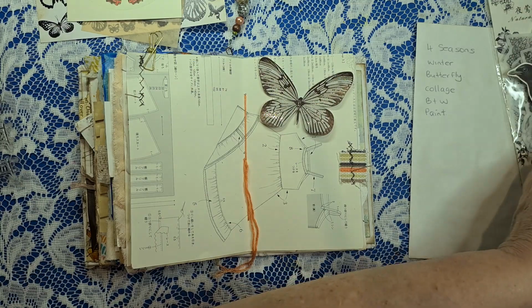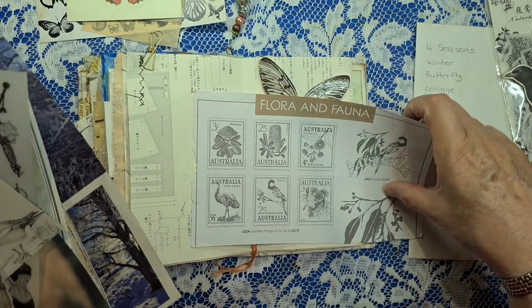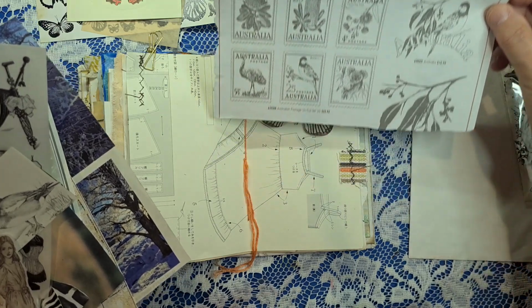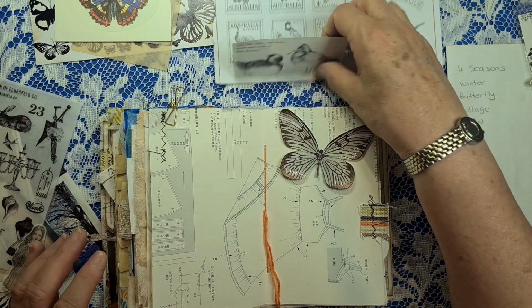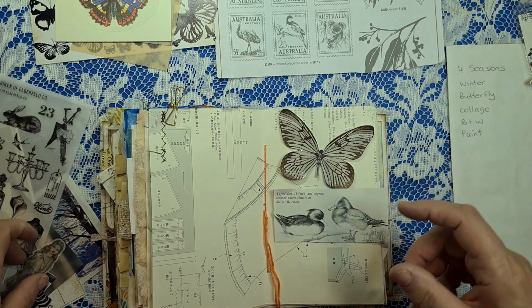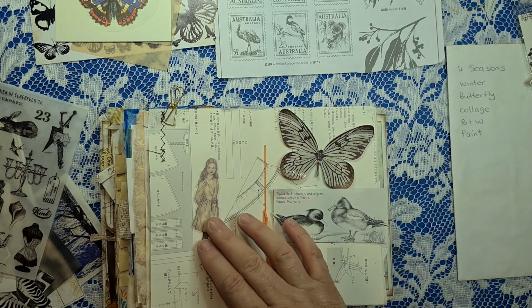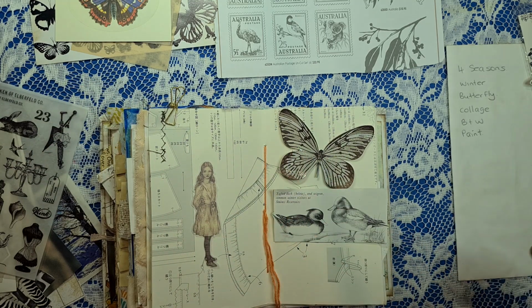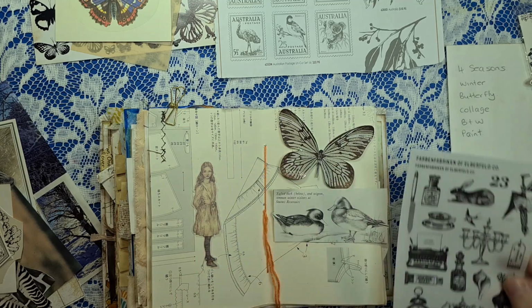And then I've got a bunch of papers that I found that were black and white after going through all my baskets. Not too sure that they signify winter, but so we've got some ducks. I've got a girl who looks wintry in a sense because she's black and white. She's actually brown and white. Not sure. I like the bunny rabbit. He might go on the page somewhere.